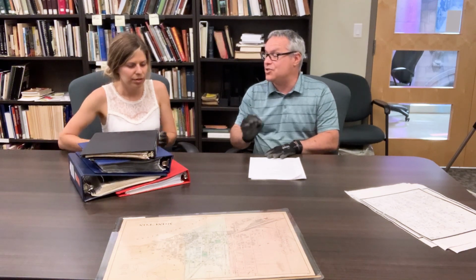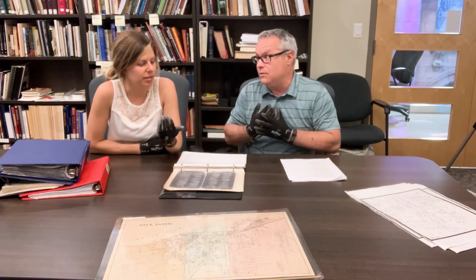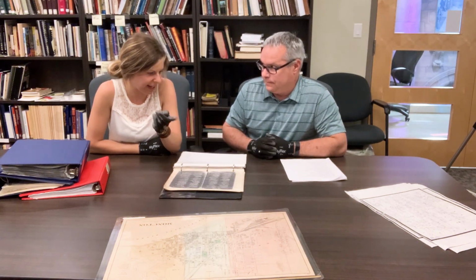So 1899 actually has, if you flip it open, a street directory at the end of the book. You don't have to look for people. You can look for that civic address. So we are looking for Park Street, Pleasant, Mechanic, Park Street. And it tells you which streets intersect in a certain order from east to west or north to south. So we know that a Mr. E.P. Hoare was on the west corner of Park at Archibald, and he was a bridge inspector for the railway. At that time, the address was 21 Park Street. That's right.